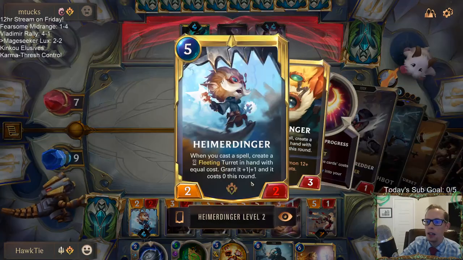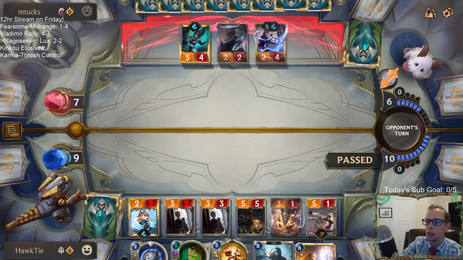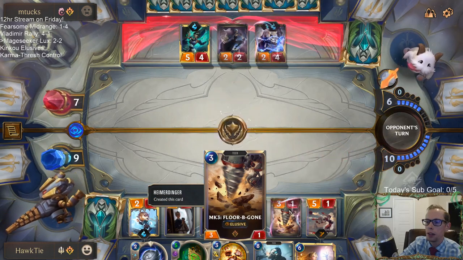Yeah, Heimer, basically all your turrets that you make get +1/+1. So instead of making like a 3-1 here, you'd make a 4-2.